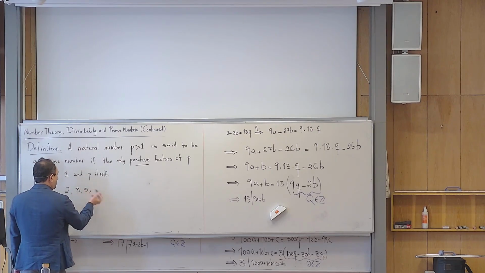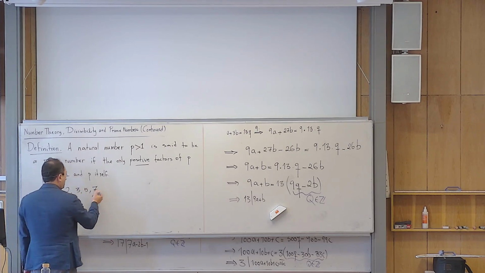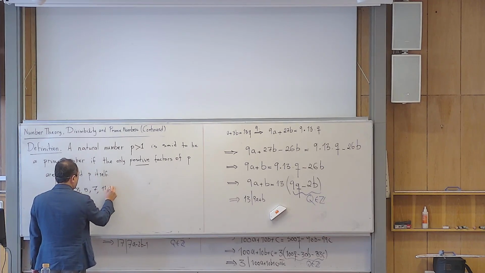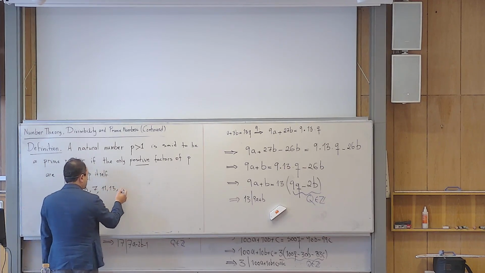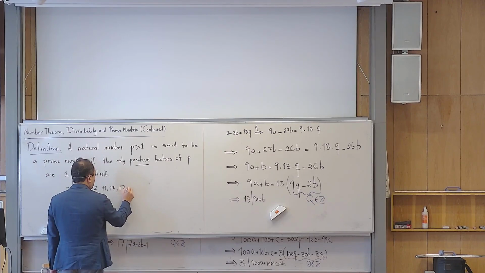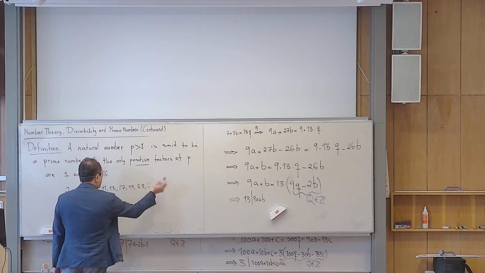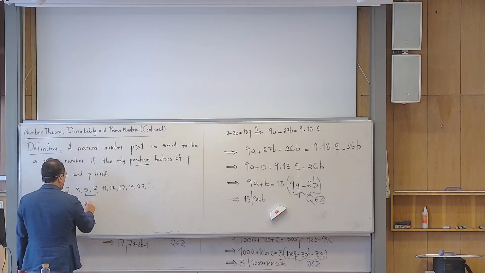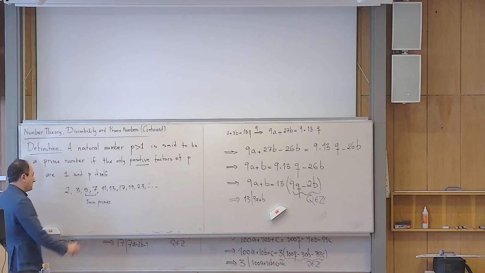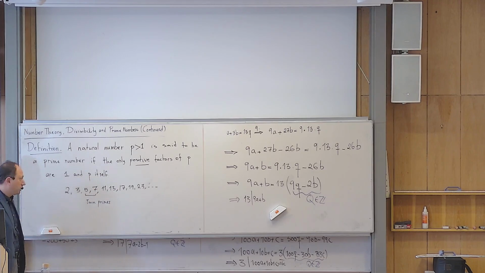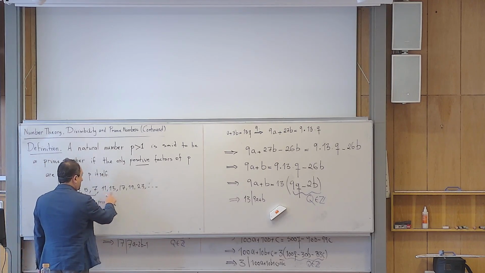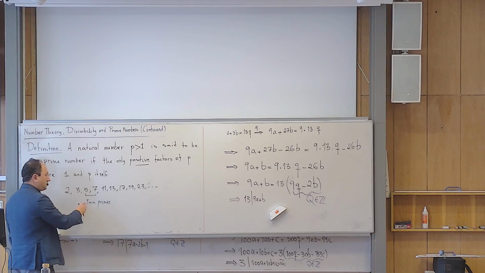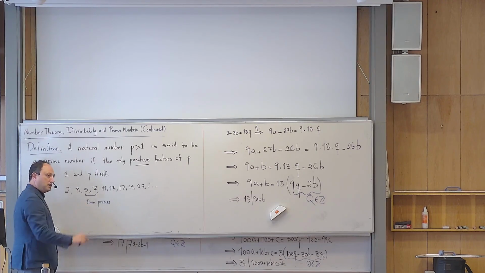Yes? So 2 is the smallest and the only even prime number, and then I have 3, and then I have 5, and then I have 7, and then I have what? 11, 13, and then if I want to write the list, what is the next one? 17 and 19, 23, and then of course we can continue. The prime numbers that differ by 2, they are called twin primes. So 5 and 7 is a pair of twin primes, 3 and 5 is a pair of twin primes, 11 and 13 are twin primes, and I think it hasn't been proven yet how many twin primes we have.